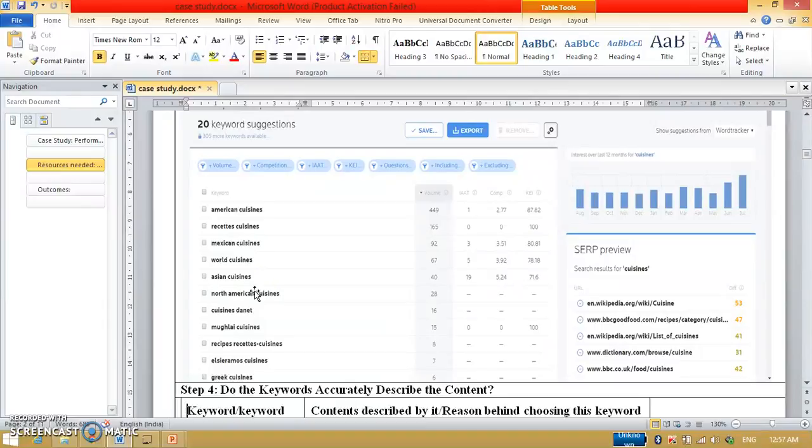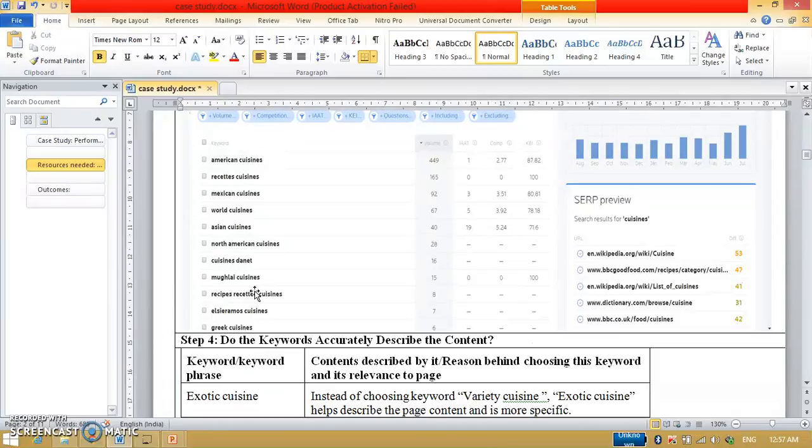So instead of going for a specialized word, one can try for exotic cuisine. I have tried exotic cuisine because American, Mexican, everything falls in exotic cuisines. So my modified keyword is exotic cuisine.